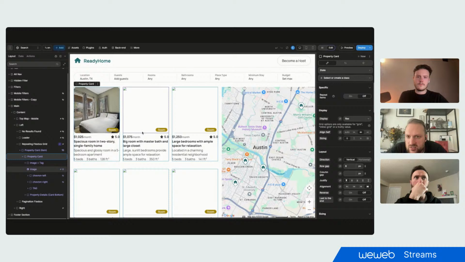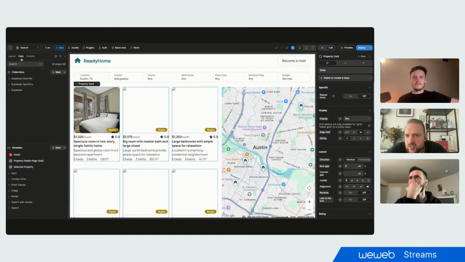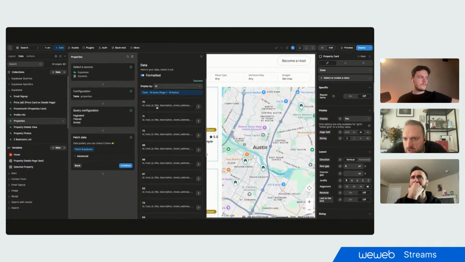Okay, so can you click on data? I suppose you have a collection. Yeah, it's my properties collection. Okay, and in here you are loading. Okay, so this is why, because it's paginated. So you are not loading everything in the browser. You are loading only 16 items in here. So you are looking for something that is not loaded. So that's why you have undefined in your formula.